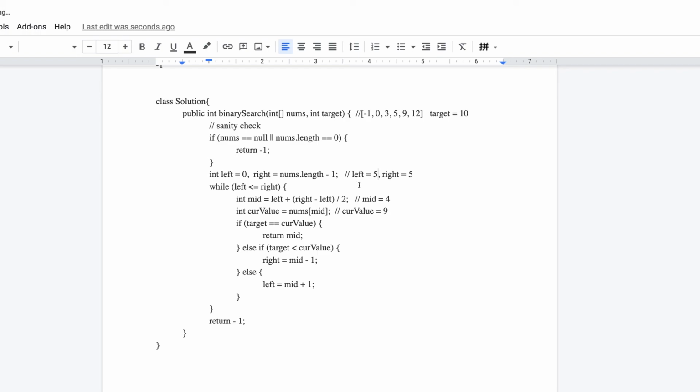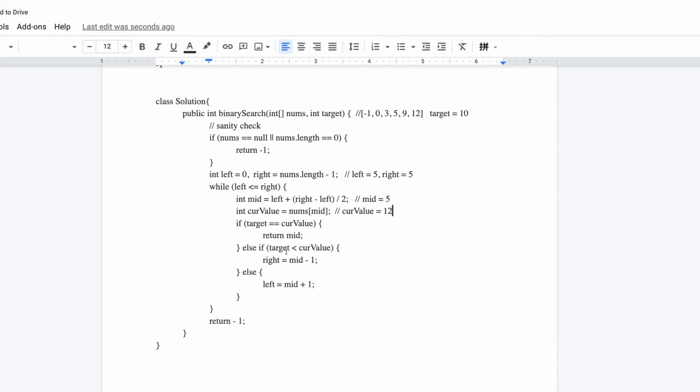Left is still smaller than or equal to right, so we go into the loop, and here mid will become 5, and the current value will be 12.